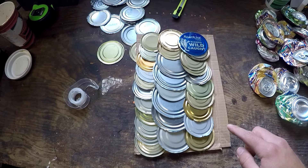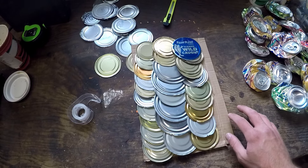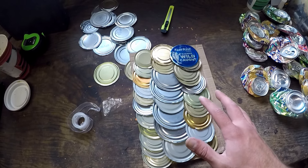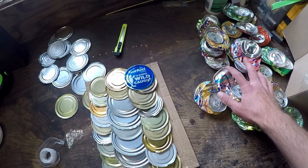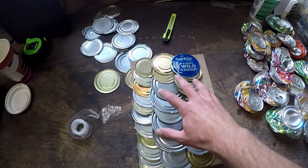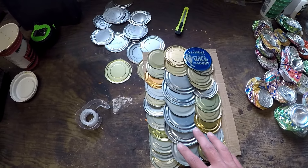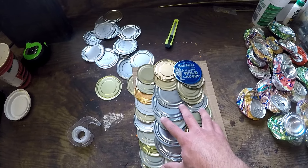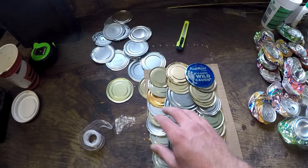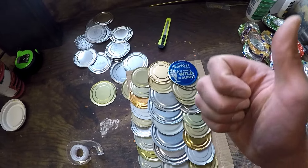I've decided on a roughly 8x10 inch plate, which from my research is fairly standard for a heavy duty plate. You can see we have all of our pop cans smashed up and flattened, and our tin cans layered. This is a really good start. I'm going to keep layering these, maybe add another layer of cardboard in a plastic bag to keep it all contained, using just a little bit of scotch tape to hold it all together.